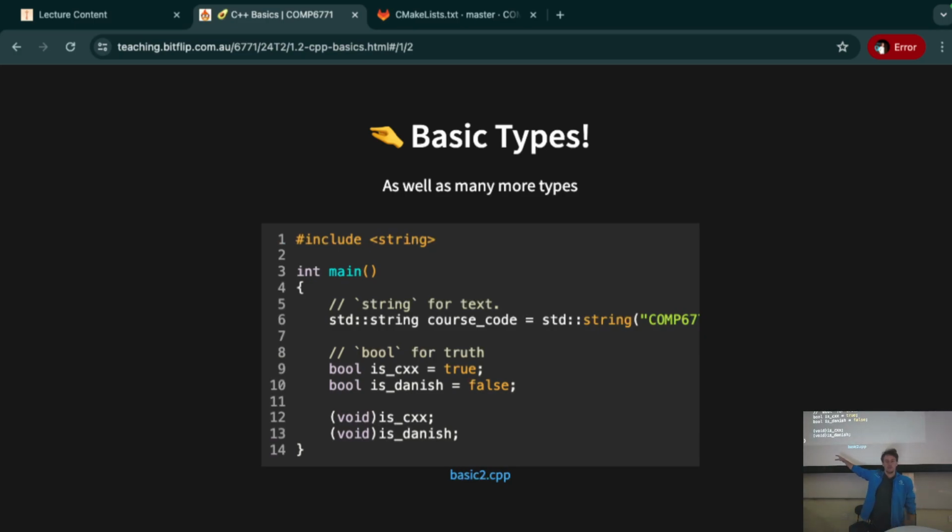Where things get a little bit more interesting is some extra types. For instance, we have, none of you are interested in the Slido, so I'll just get rid of that for now. Save your necks a bit of pain. We also have some extra types. Notably, we have this thing called string, and we also have this thing called bool.